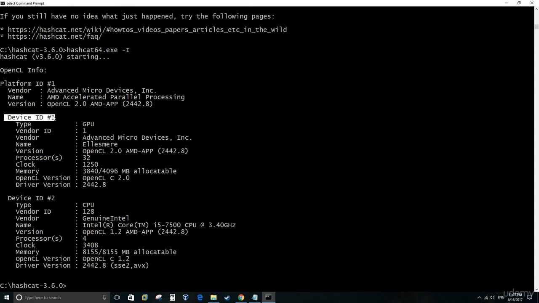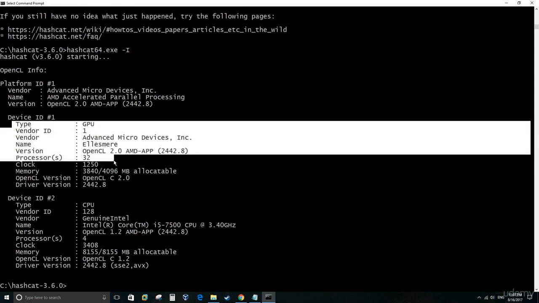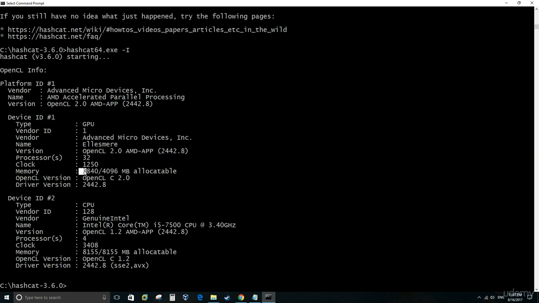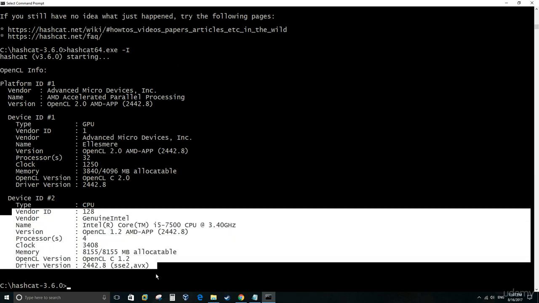We have my device number 1, which is the GPU, and it has an ID of 1, and you can see all the information about this device in here, including its memory. Then we can see we have another device, and that is a CPU, it's not a GPU. And again, you can see all the information related to this device.